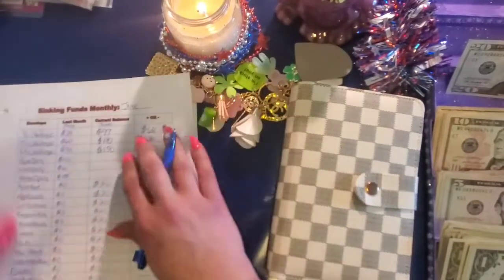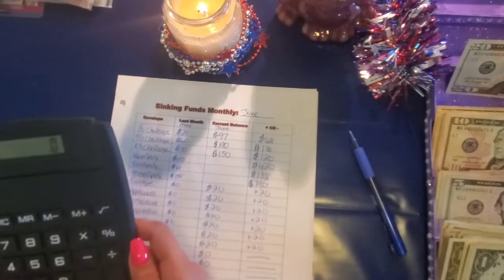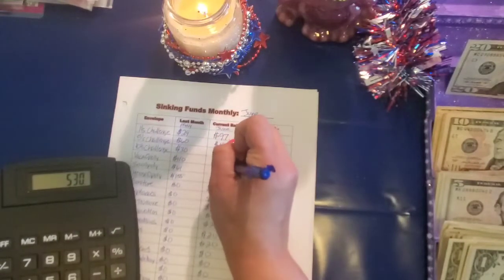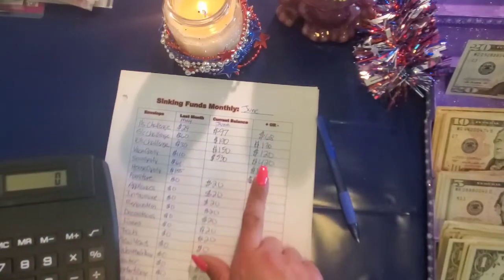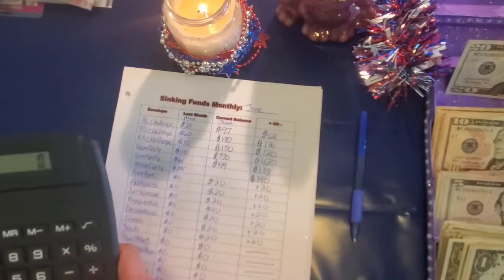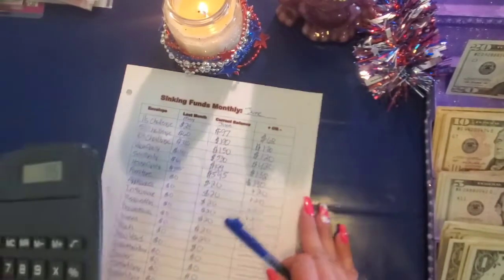All right. So let's add these three up here. Let me move this out of the way. All right, so I had 110 for Vacayopoly in May, and then plus 420 is 530. All right, and then Saveopoly, I added 138, so 61 plus 138 equals 199. All right, and then Houseopoly, I had 155 plus 390 is 545. Okay, wow, okay.